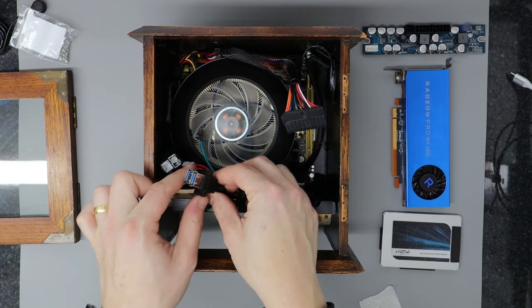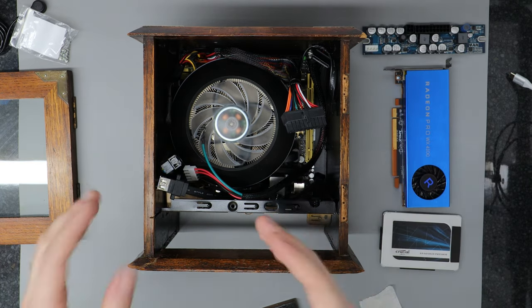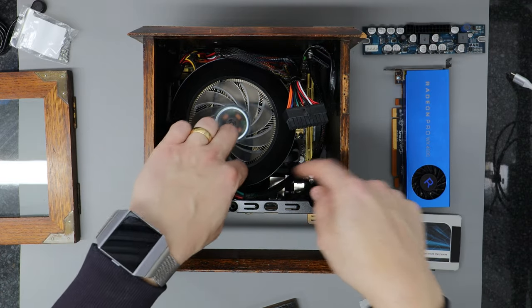The only really annoying thing I've got is these cables. These are the USB 3 cables, which are going to go on the side here. It's huge. Can't even gesture how wide it is. It's about a meter long, maybe a bit less. So I've had to snake it up inside underneath the fan here.